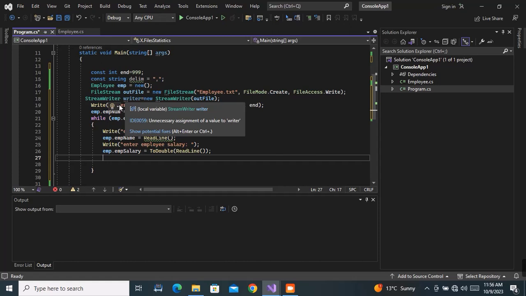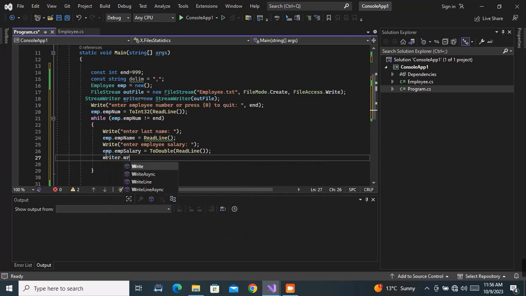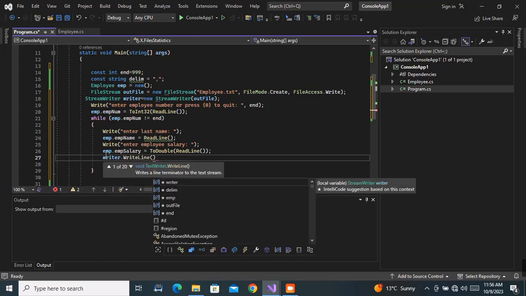And then how do we do that? You come here via the object of the stream writer, which is writer. You say writer dot, and there is something very important inside there: a method that we call WriteLine. This method allows you to write to the file.